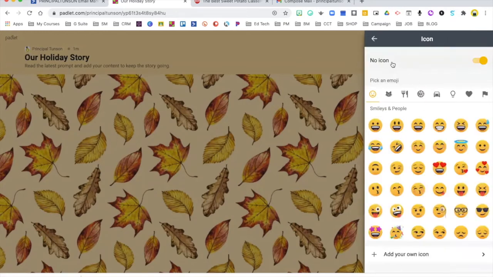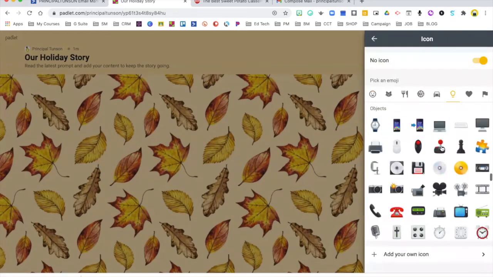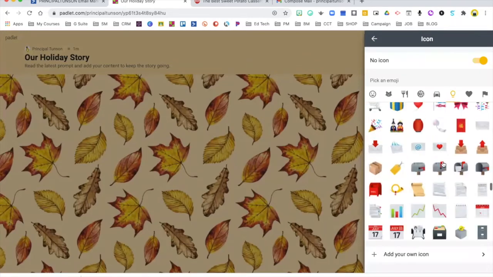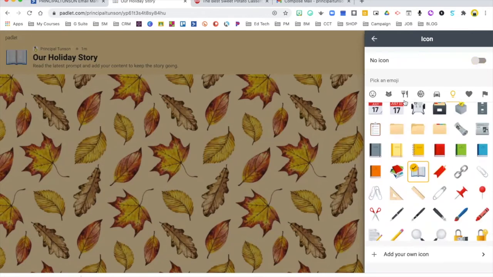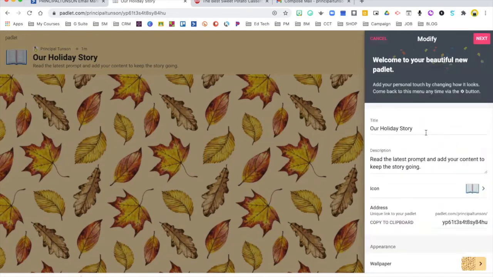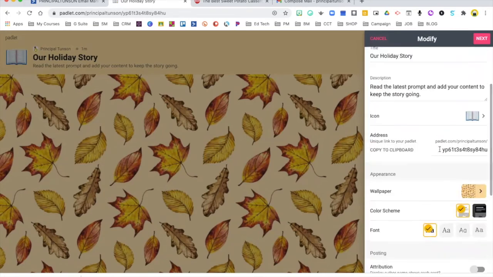Okay, let's find a book because we are making a storybook. I love this one here. Okay, and holiday story. I typed too fast. Holiday story.